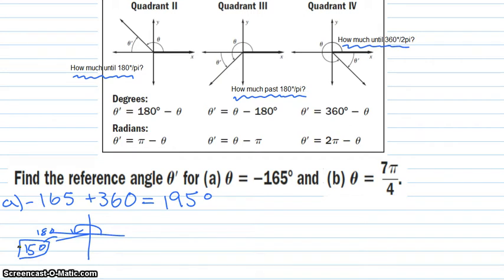So any values of sine, cosine, tangent, etc., of 15 degrees, with some slight modifications that we'll talk about in class, would be the same as for 195.